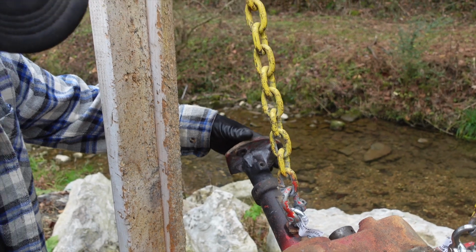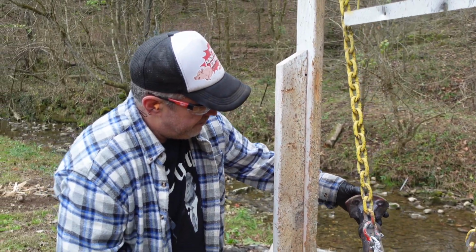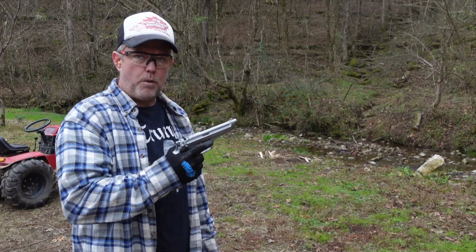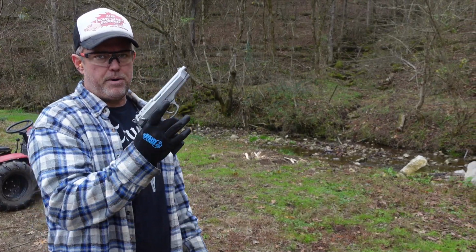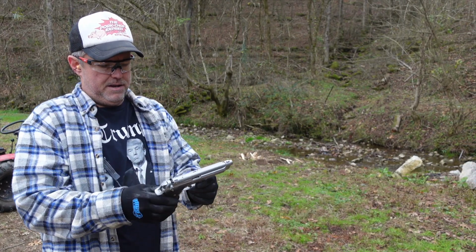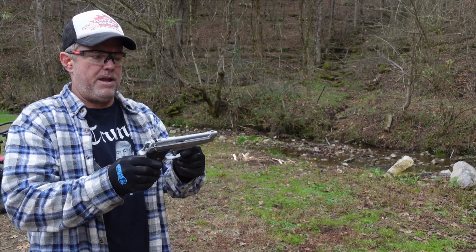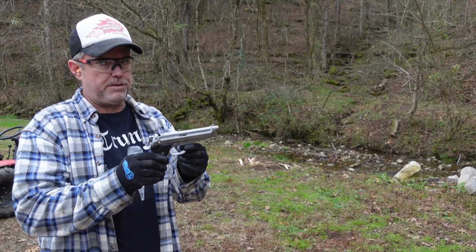But let's step it up to the 40 caliber and see if that does anything different. I doubt it. 40 caliber Smith & Wesson out of a Beretta Model 96. Real quick, I've had this gun for over 20 years. I bought it brand new in 2003, I believe.